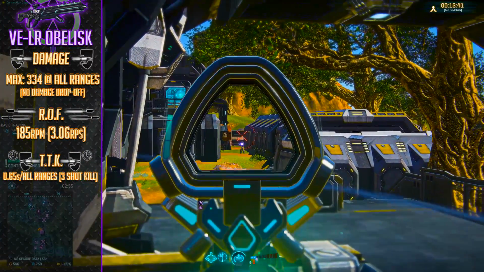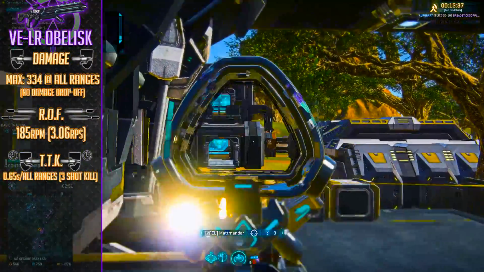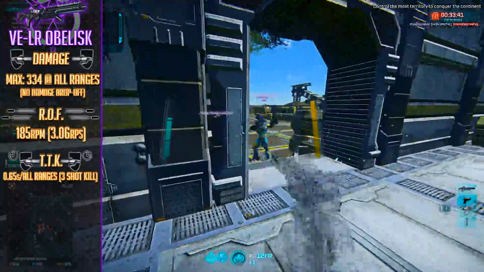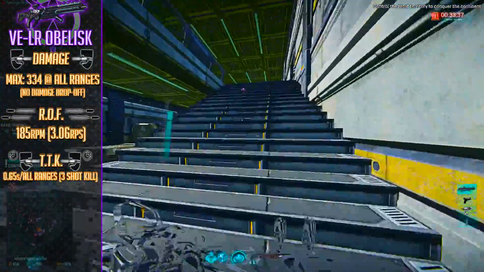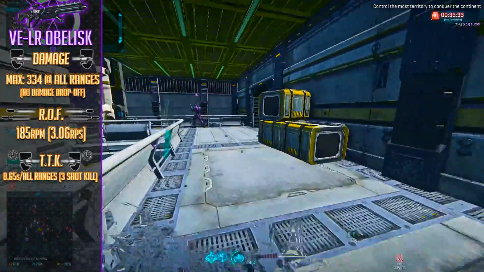Now, factoring the weapon's rate of fire of 185 rounds per minute, or 3 rounds per second, and, well, a 3 rounds per second rate of fire is admittedly a bit of a mission to accomplish with a semi-automatic rifle, but with that we can get to the incredibly theoretical time to kill of 0.65 seconds across all ranges.